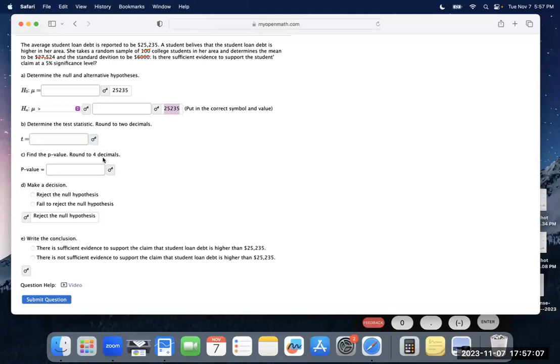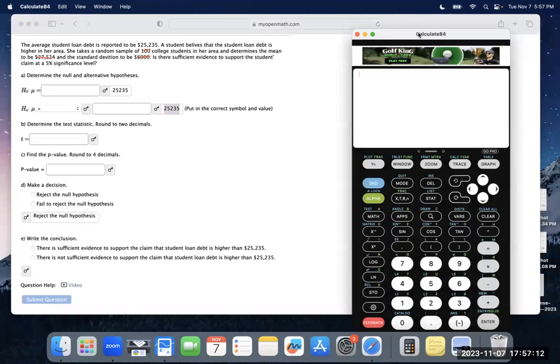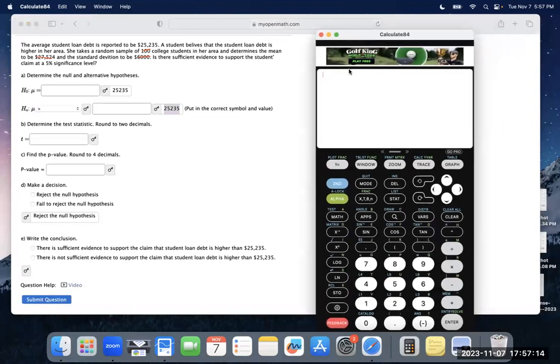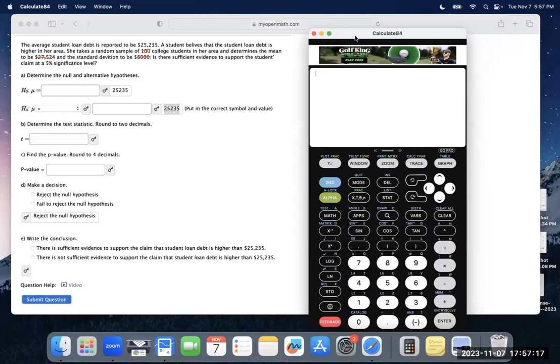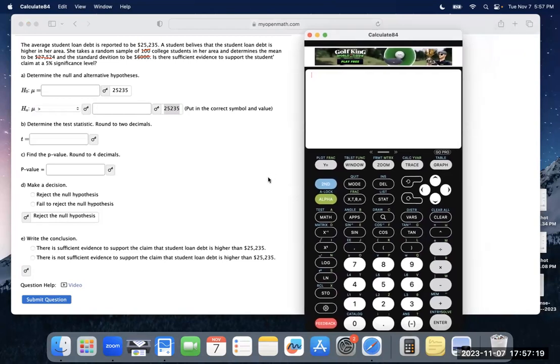Then I know I already showed these answers, but now we're going to go to our calculator and use our sample information, but also the null and alternative, to find our p-value. So the way we do that is we go to stats, and then we go over to tests, and then we go to t-test. I press enter. The mu naught here, that is the one that is in the null hypothesis, the one that we believe to be true.